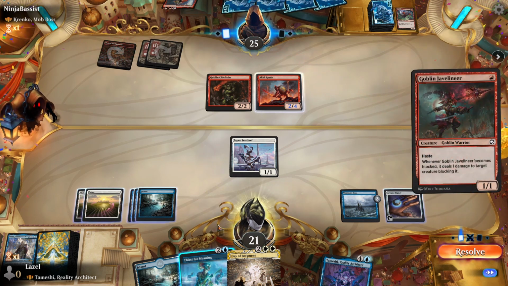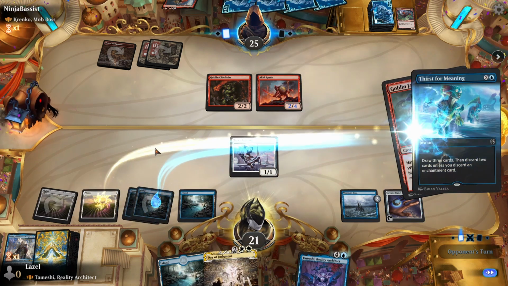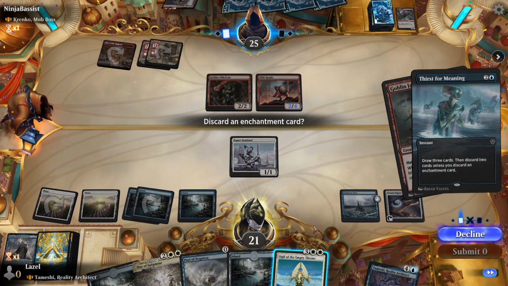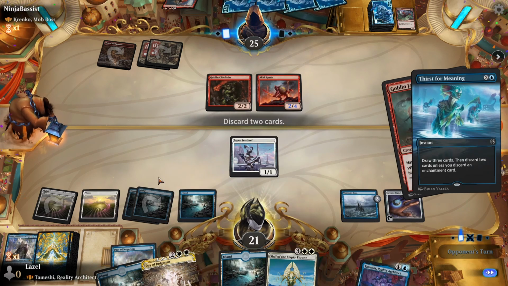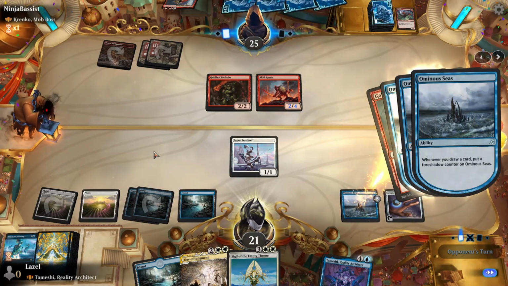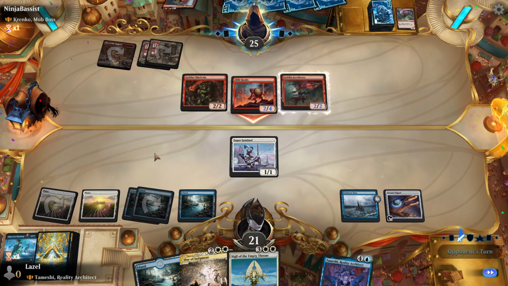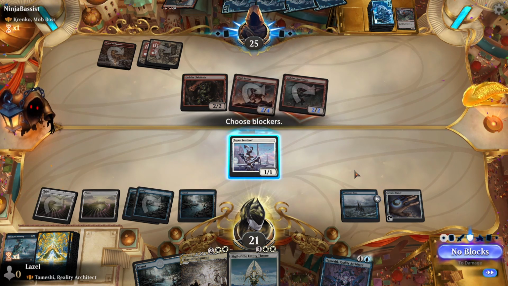There's the next one. I think now we will just go for the card draw. We could discard the Sigil, but I don't think I want to. I think I prefer going like that. Get another 3 triggers. Yeah, that's good. Attack like that.